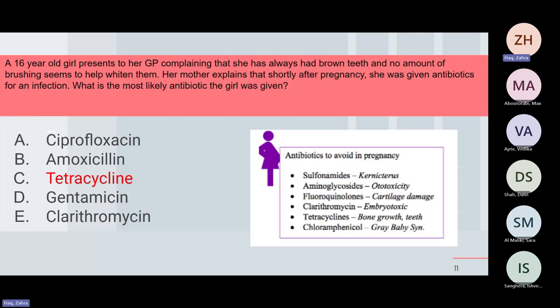Okay, so I'm just going to be going over the answer now. So the answer is tetracycline. This is just a fact that is quite essential to learn, and it is that tetracyclines cause discoloration in teeth in children. So we don't normally give them to children. And also if mothers take them while they're pregnant, there's a chance that there can be bone problems and discoloration in the child as well. Okay, so I'm going to be moving on to the next question.